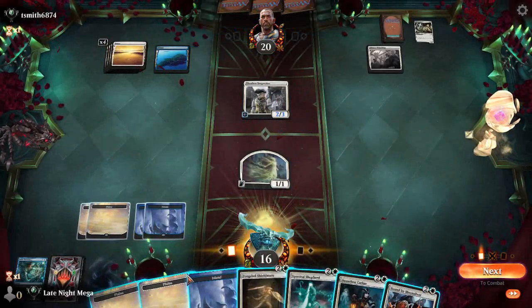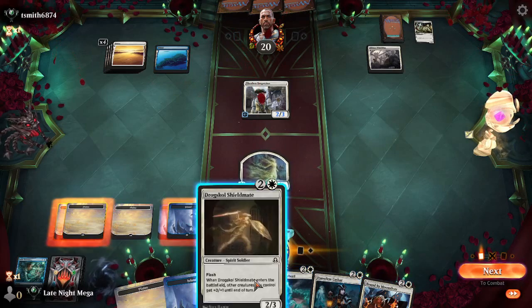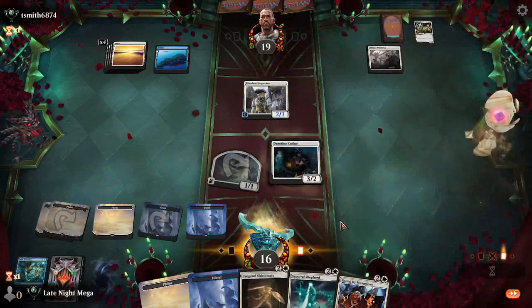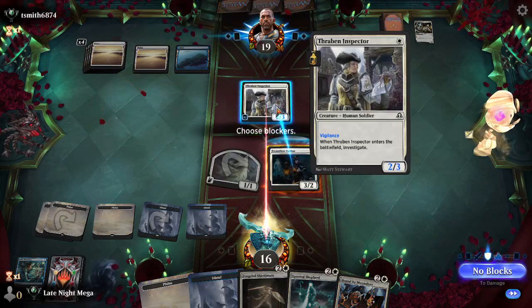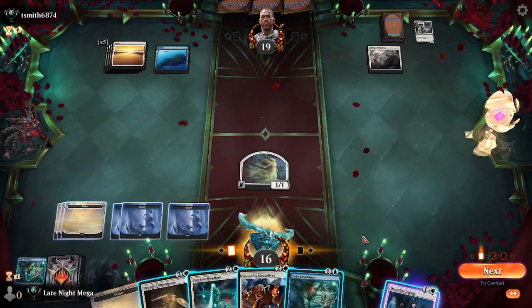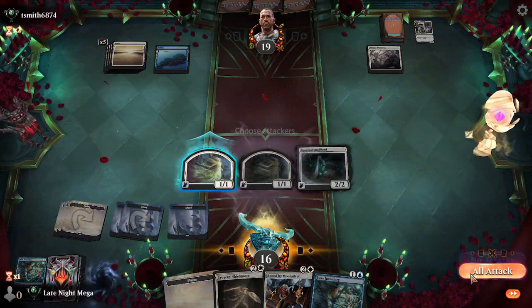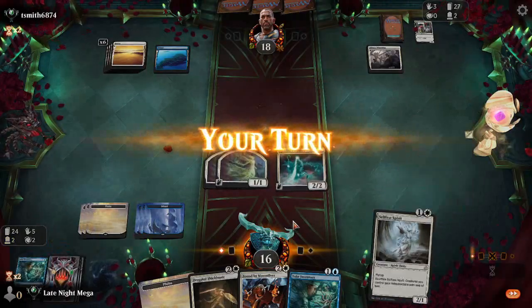Alright, no blocks. That's not the removal spell we needed. I could... I don't think that's the move. And since that thing has vigilance, it's guaranteed to be able to trade at some point, so may as well trade. Another Take Inventory. That will be good. Let's do this. Yeah, let's do this. Not the most mana efficient thing, but it's okay. That'll be our third Take Inventory.